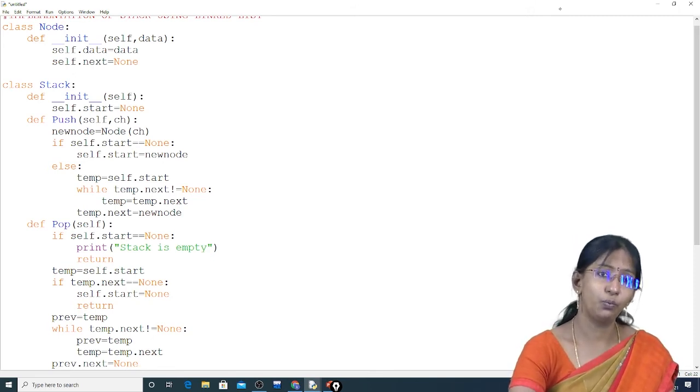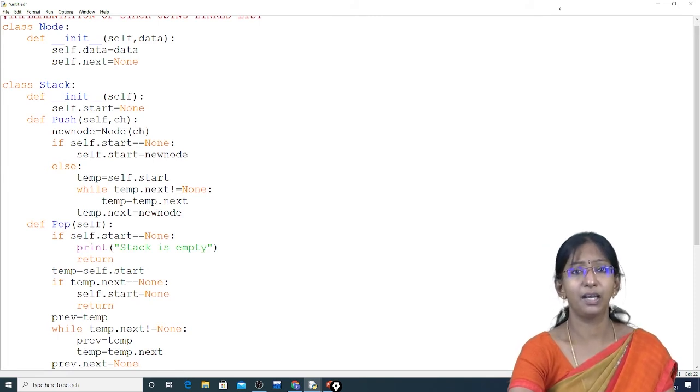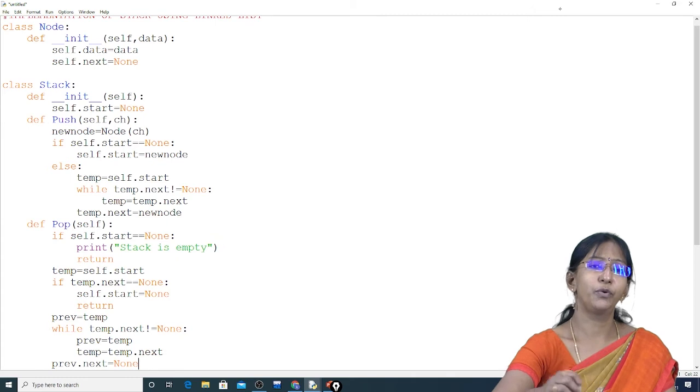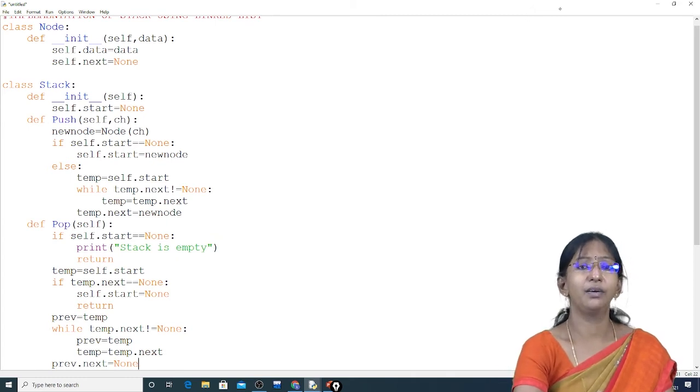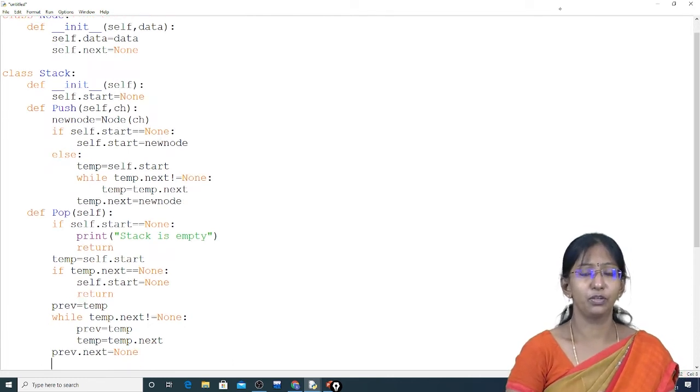Then I have to explicitly make the start pointer none and return. A third case is where the stack is having a handful of elements. So I'm going to travel to the last element and remove it, right? These are the three cases covered in the pop operation using linked list, a stack implementation using linked list.